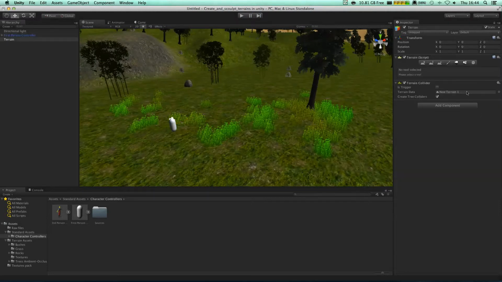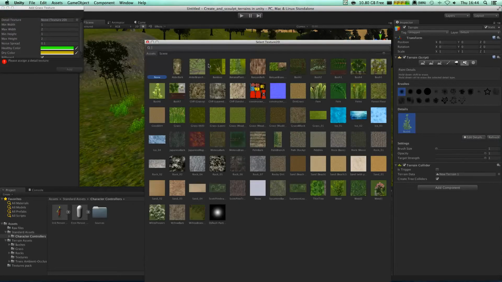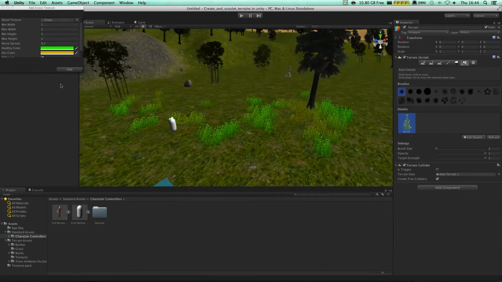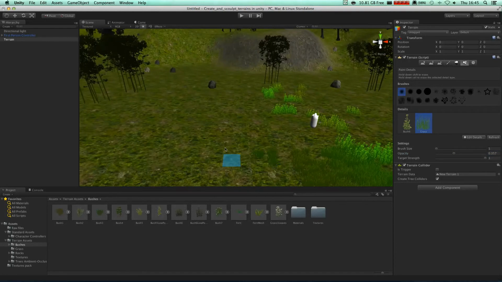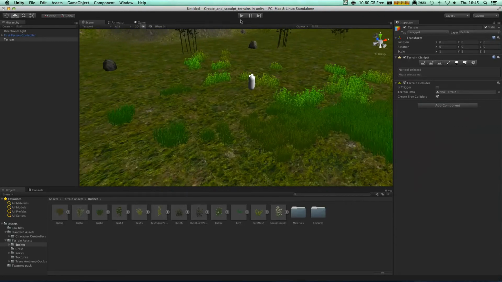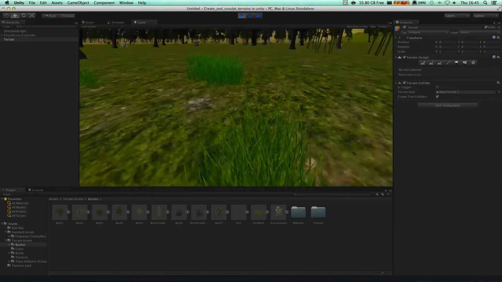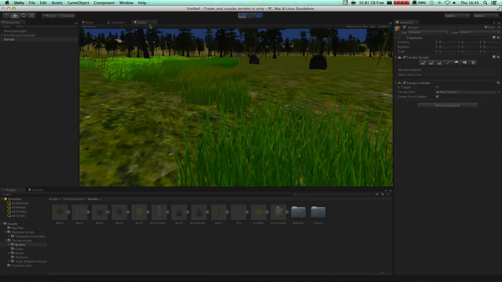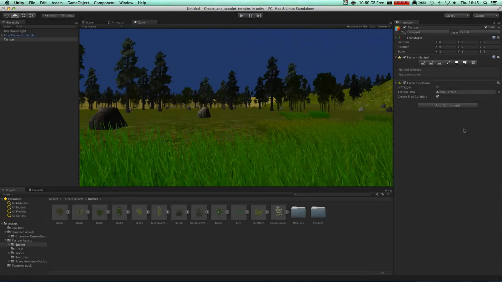So let's check another one. We're going here, we're going to add grass texture, and let's add grass over here. All of those are over here with these terrain assets. So I have grass and I'm just going to place it. And let's play again. As you can see, this grass is a bit better, but it's a bit too big. Yep, so let's go back.